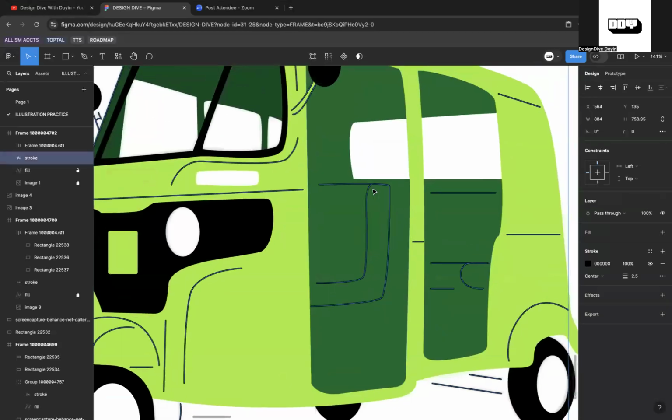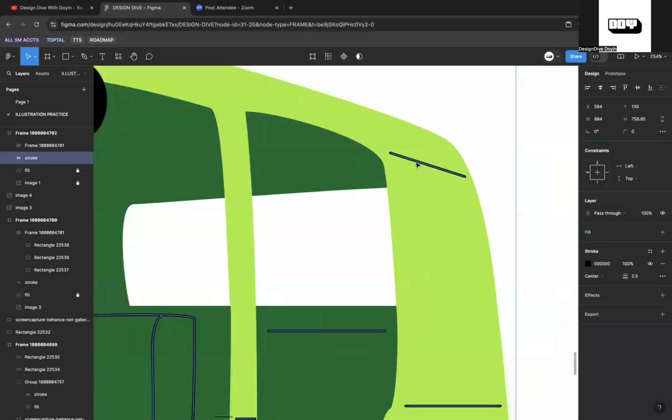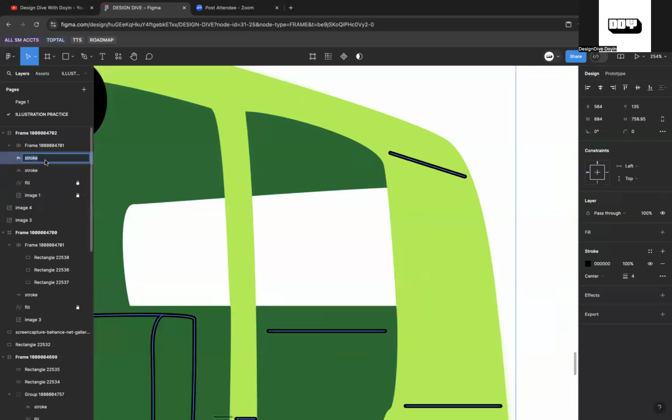I was given a use case whereby there are multiple stroke widths. So for instance, assuming that this side was, let's just say, 4 pixels. So let's make this 4 pixels. We're undoing a bit. And then the rest was 2.5. So you duplicate the stroke. You can call this one 4 pixels. You can call this one 2.5 pixels. Let's just put a space there. So I'll change this to the original 2.5.